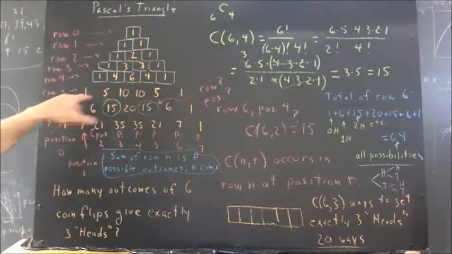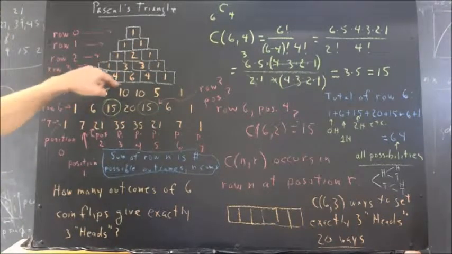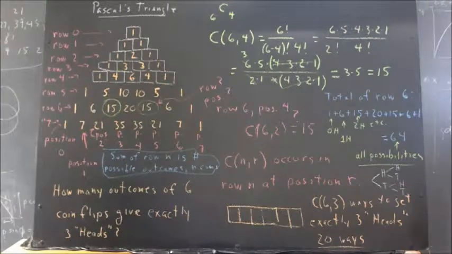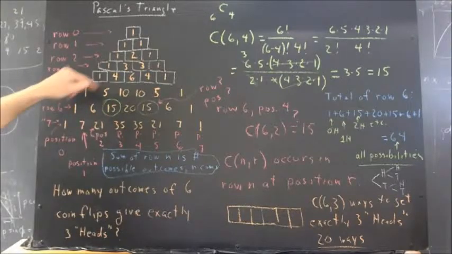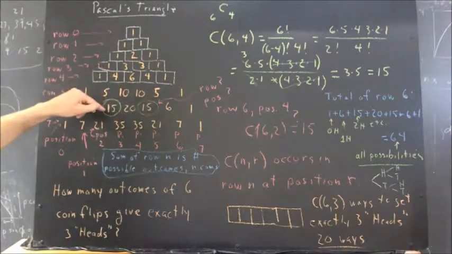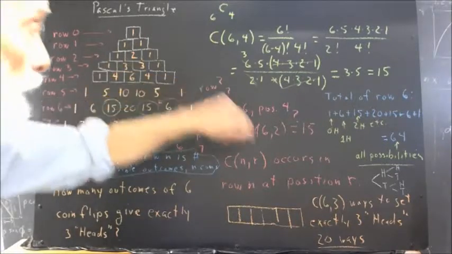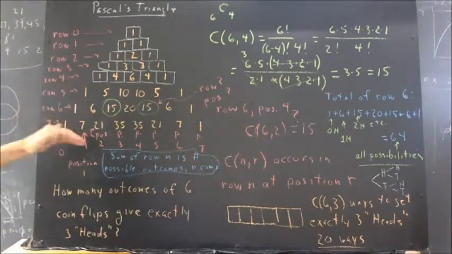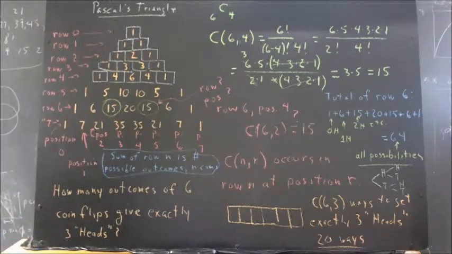So the next row after the last row of blocks here is 1, 5, 10, 10, 5, 1. We get the row below that. The 1 is going to still be a 1 here. The 1 and the 5 give us 6. 5 and 10 give us 15. 10 and 10 give us 20. 10 and 5 give us 15, etc. So we complete rows down through the row that starts with 1 and 7.